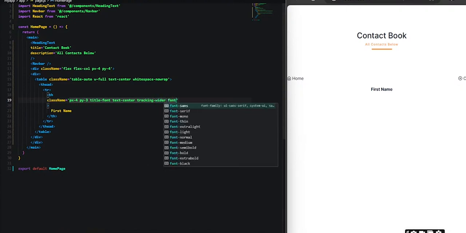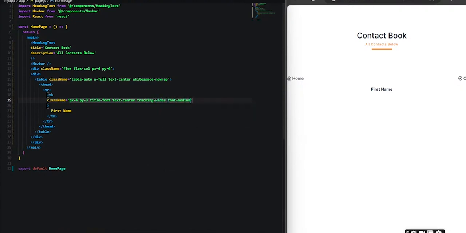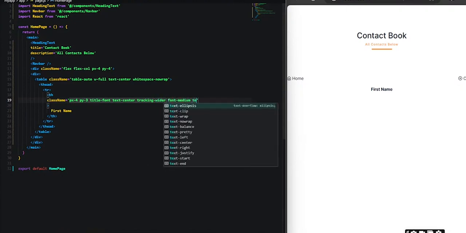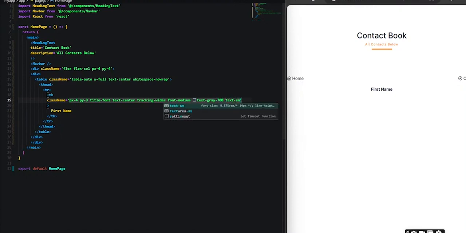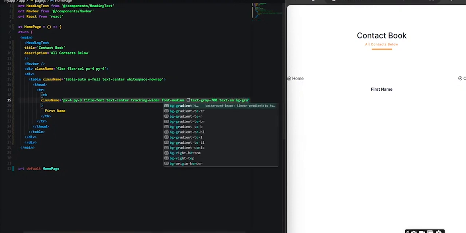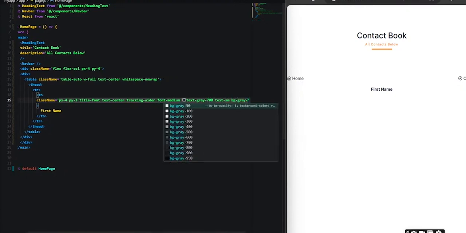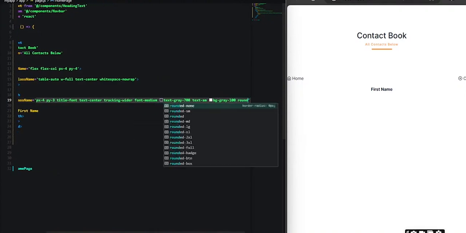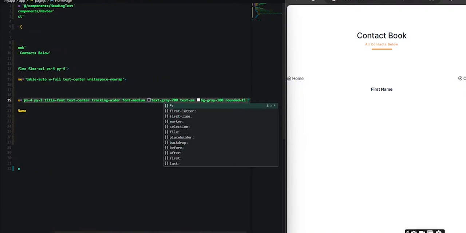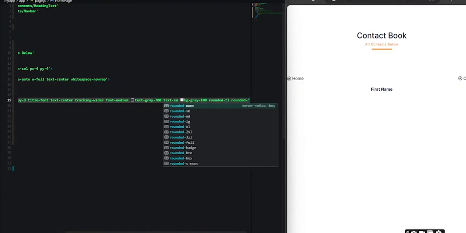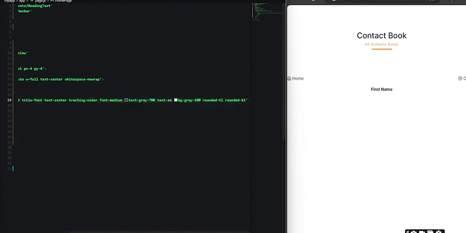This is purely optional. I'm not going to describe too much of it, but feel free to style it however you like. Grade 700. We're going to set the text to small, the background color to 100, and we'll go rounded, and we'll go rounded on the bottom as well.